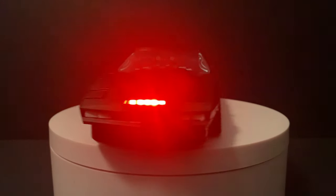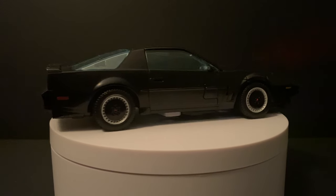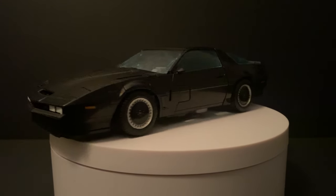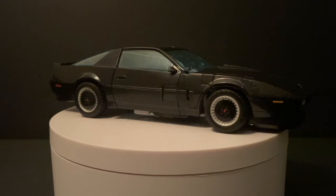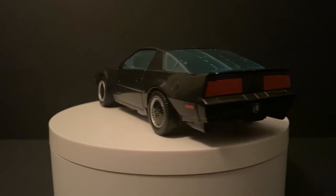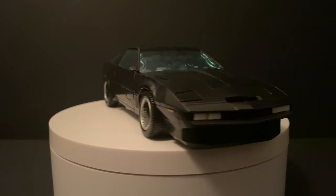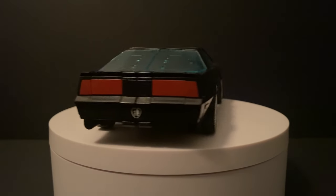The first thing I noticed when we opened this figure up was how incredibly cool they made Kit. Kit, for those who aren't familiar with the show, was the AI-infused 1982 Pontiac Trans Am that the main character Michael Knight drove and partnered with to fight crime. It was one of those cars that totally stood out in the 80s as being every kid's dream, and having a talking one would have been even more rad. Kit was not only a modified version of this iconic car, but painted in a shiny black with awesome upgraded hubcaps and, most importantly, a red moving light on the front grille and hood section.